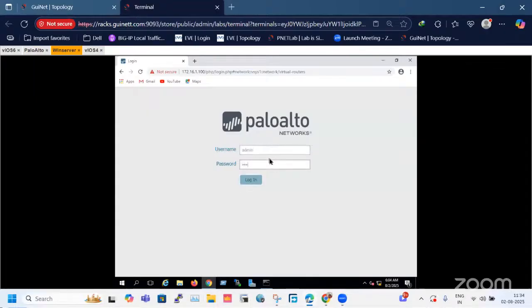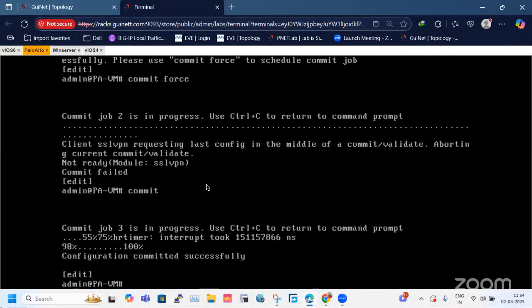I will quickly log into the firewall with the new credential. No, it is not allowing me to enter. So what I did, I gave the old password. Sometimes, due to a bug, it doesn't take the new password that we gave through the CLI.